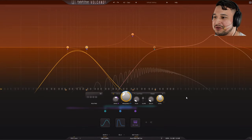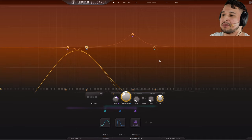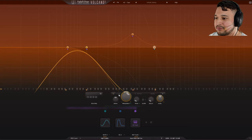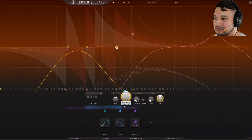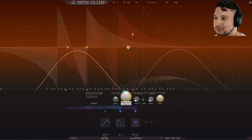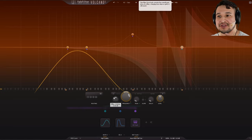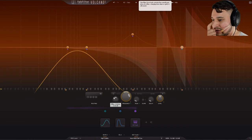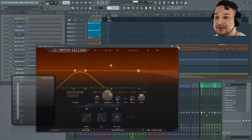For the main feature of today, it's FabFilter Volcano time. Here we have the Volcano — I'm making use of all four filters, except the third one, which is an all-pass filter that I turn on and off. Hear how when you turn on that all-pass filter it still creates some variation in the sound? That's some changes in phase. But before getting too far ahead, let's reload Volcano and start to recreate this from scratch.